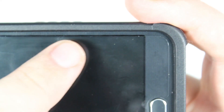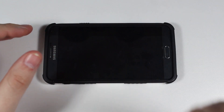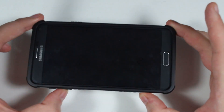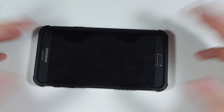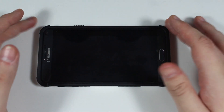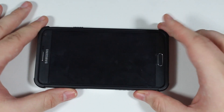The screen protector misses about a millimeter on each side of the screen. This is partly because of the 2.5D glass Samsung used — going the full length would cause the protector to peel. They probably also leave a little leeway so if someone puts it on slightly crooked, the curved edge prevents it from sticking and dirt gets underneath, eventually causing it to peel off. They could still do a better job, but I understand the reasoning.